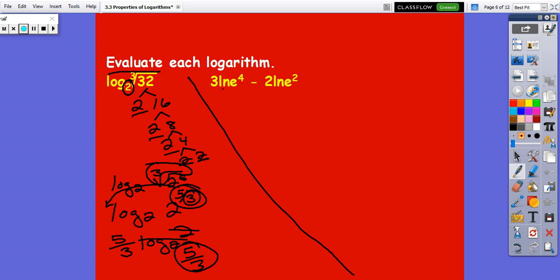Next one. Notice here, it's the natural log and then the base e, which would undo each other, but we can't when we have the exponent on it and a number out front. So I need to go ahead and move this number out front. And so this is going to be 12 natural log of e minus, and this one needs to come out front as well, 4 natural log of e. And now they're inverses, and they will undo each other and cancel out. And I'm left with 12 minus 4, which is an 8.